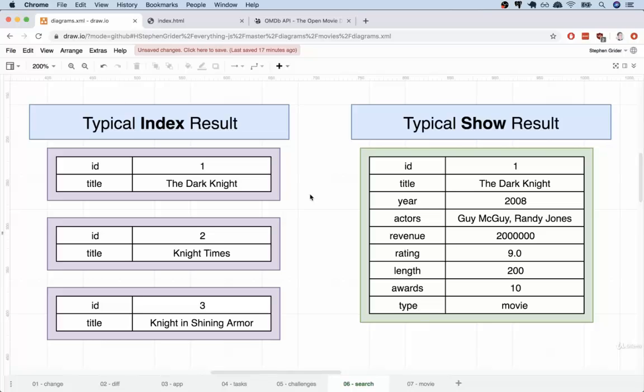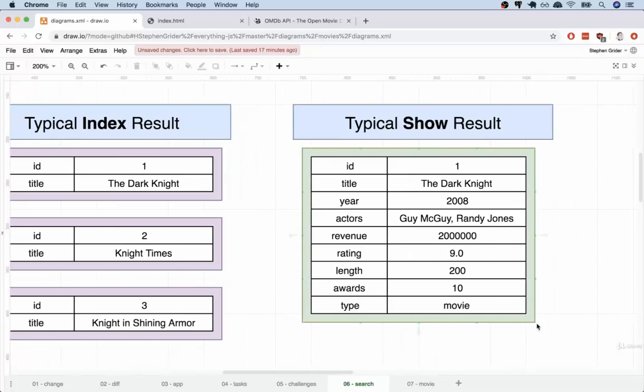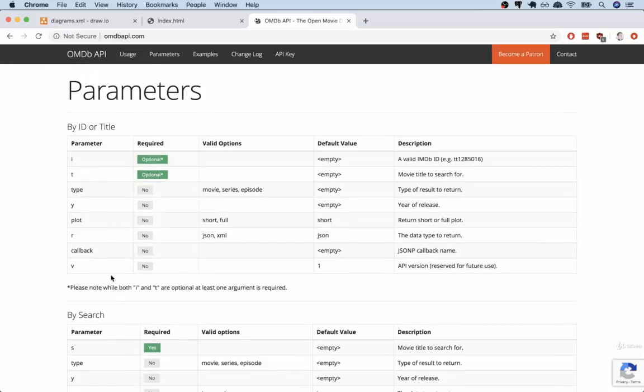When you do a Google search, you don't see an entire web page. Instead, Google just shows you some high-level attributes of every web page that it finds that matches your query. If you want to actually get some details about any given web page, you actually have to click it. And so that would be like a selection or a show operation. So it's going to be the exact same thing with the API we are using. We're going to have to do initially a search to find some records that match the user's search term, and then a follow-up request to get information about the very particular movie that a user selected.